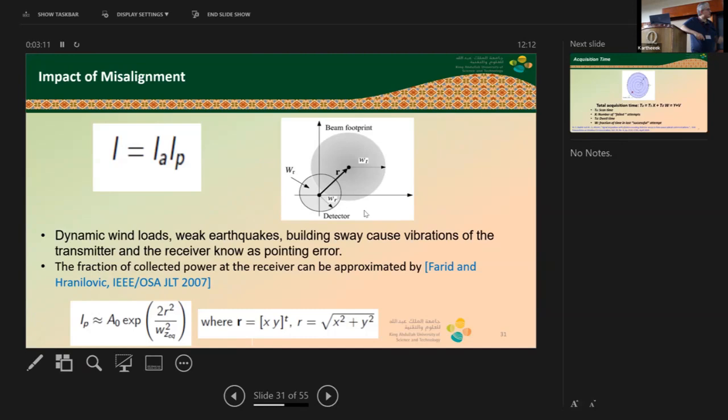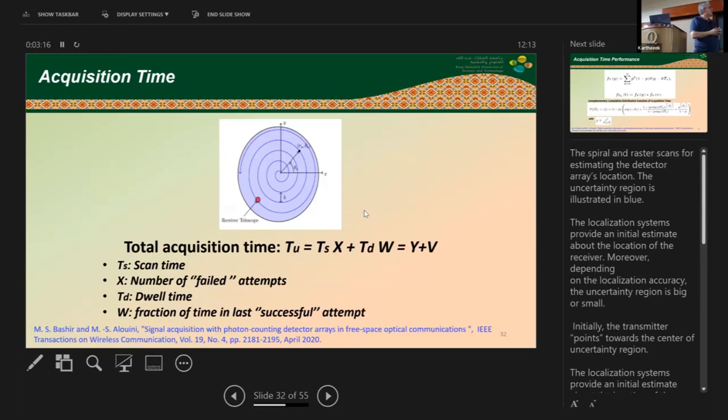But beyond the fact that you may end up having residual errors, what we are trying to do is minimize this misalignment, okay? The classical way of minimizing misalignment is to deploy a so-called PAT algorithm. What is PAT? PAT stands for pointing, acquisition, and tracking. Let's, for example, show an acquisition mechanism. Let's assume you are on the ground and trying to point towards a satellite. Step number one is to have a guess of the position of your satellite; let's say you will use GPS to try to have an idea where the satellite is.